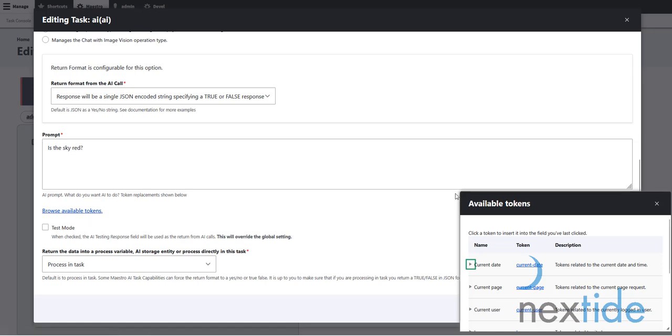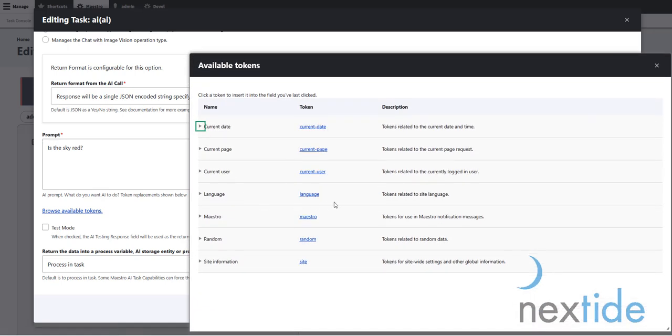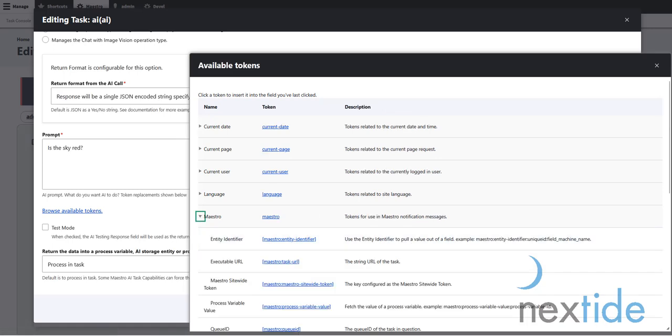Here's where things get even more powerful. We have a full complement of tokens. You can use these tokens inside of your prompt. Maestro tokens, such as rendered entities from entity identifiers, means you can let AI read or decipher what's been posted to a web form, a piece of content, or an entity that you've attached to the workflow. Likewise, you can use process variable tokens to post information about the workflow processing that makes the prompt completely dynamic. Keep in mind, every time this task executes, a different user may have initiated this process, thereby all of the content, the user, the scenario, the situation, the amount of times it's been looped could be completely unique.